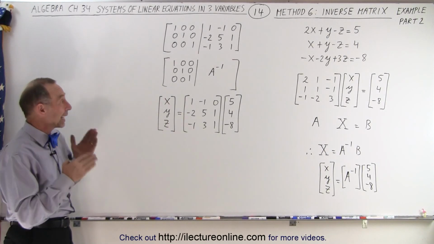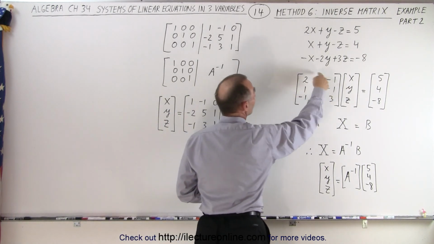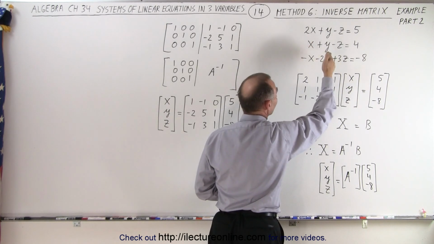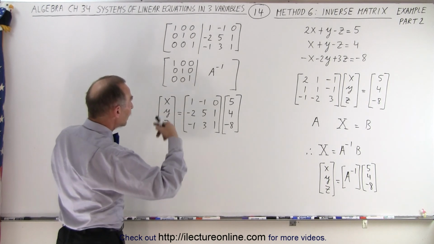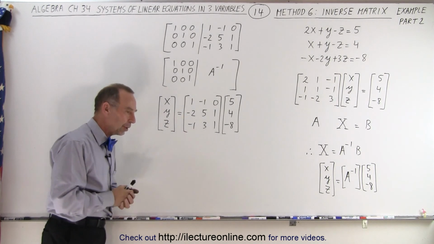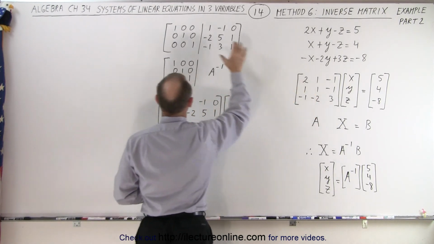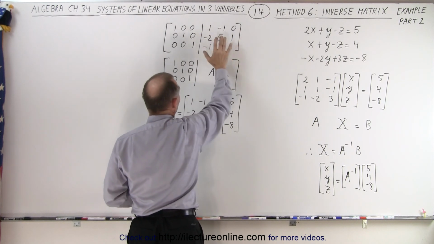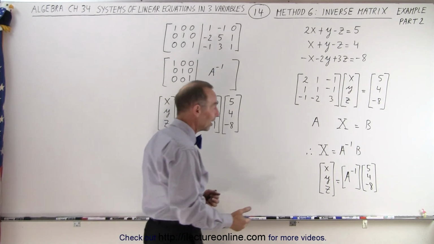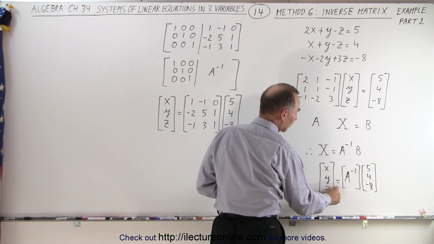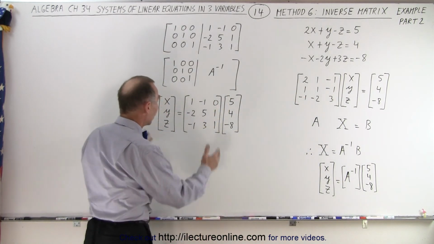In the previous video, we were able to find the inverse matrix of A. Remember that the matrix of A was simply the coefficients of the x, y, and z variables in our three equations of our linear system. By using the reduced row echelon form of the matrix, we turned the A matrix into the identity matrix, causing the part on the right that started as the identity matrix to become the inverse matrix of A. And then we realized that the XYZ matrix is equal to the product of the inverse matrix of A times the B matrix. So now let's go ahead and do that multiplication.